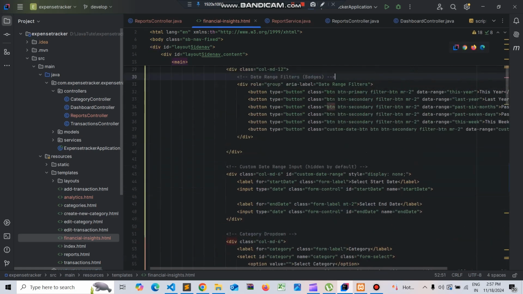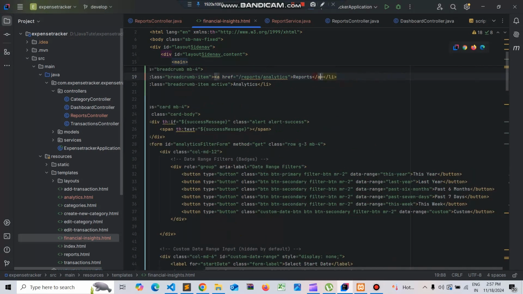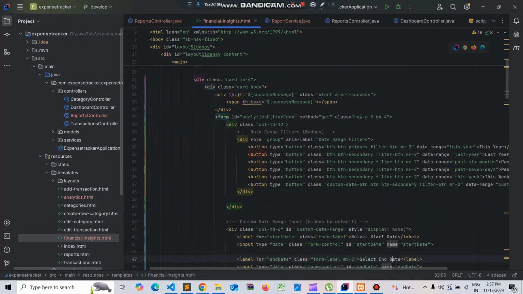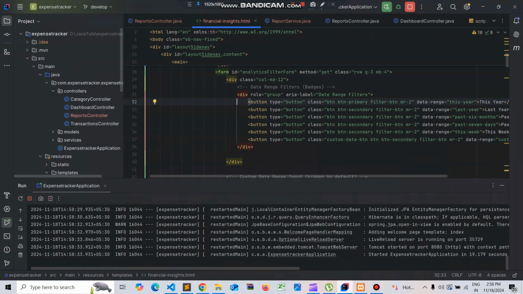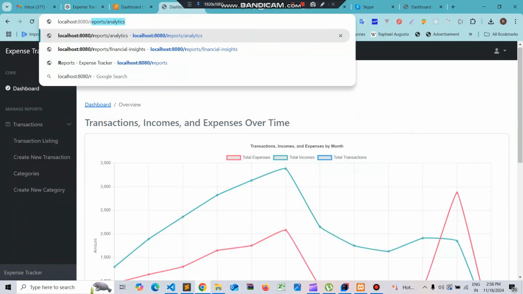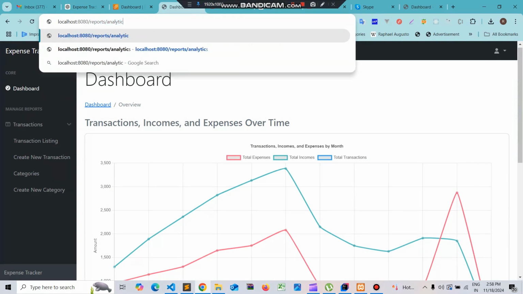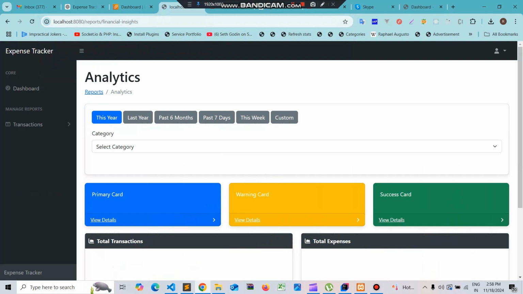We have buttons for this year, last year, past 6 months, past 7 days, this week, and the custom date range. If I save this and run the application, it has started on port 8080. We go ahead and put here reports and financial insights. If we reload this page, we can see something like this.